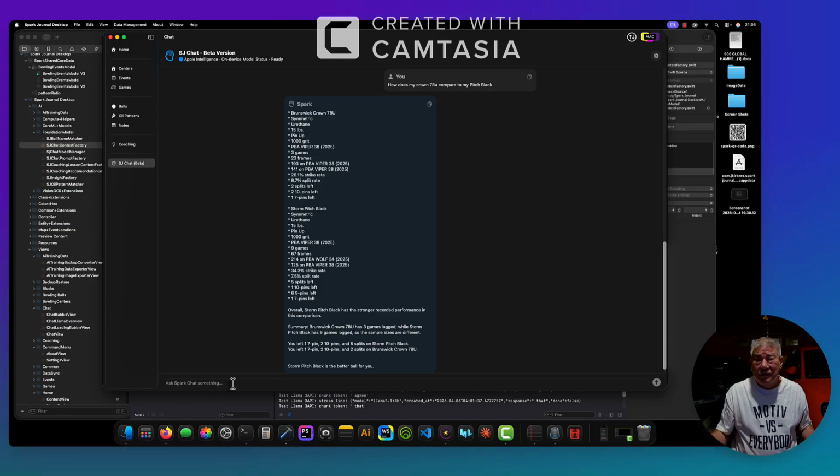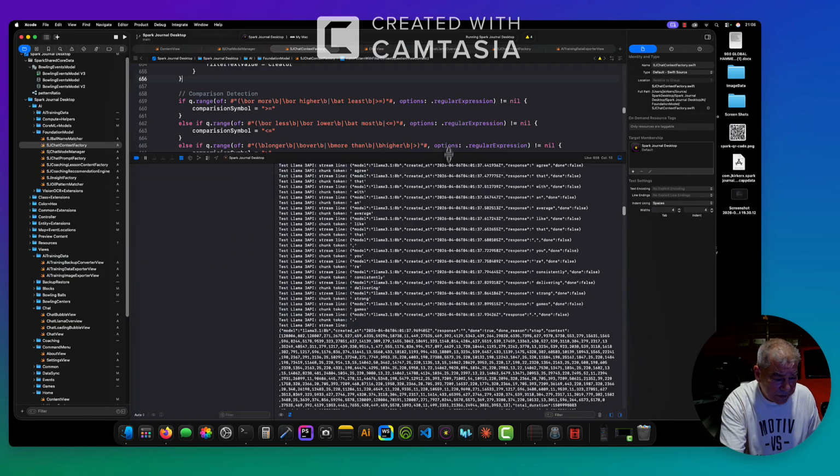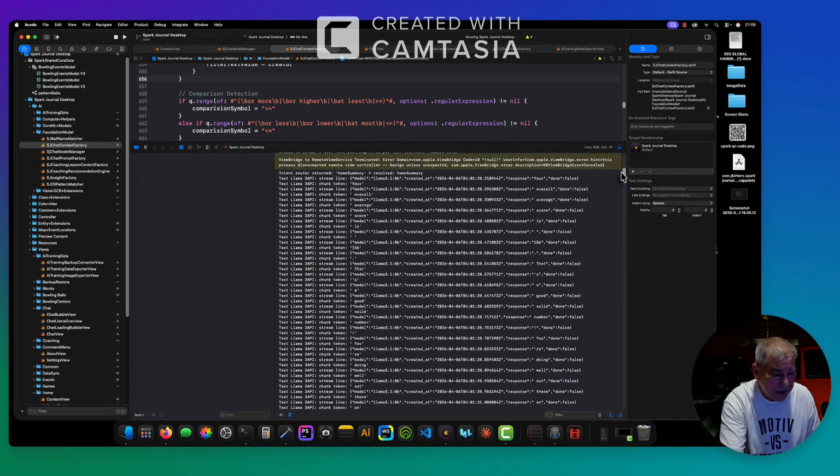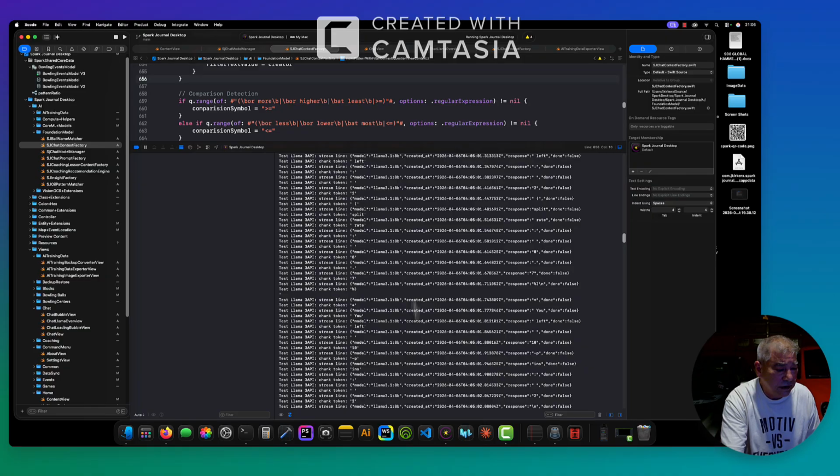See how we got a totally different answer this time? See how it didn't list out the stats of each ball like I commanded it to. Instead, it did bullet points. I keep telling it not to do bullet points, but it keeps doing it. And I wrote a basic summary at the bottom. I'm not sure if the 7 pin, the 10 pin, and the splits is correct. I'd have to verify that. And we can look at the debug. Yeah, it's pretty much the same thing I showed you last time. You don't need to see it.